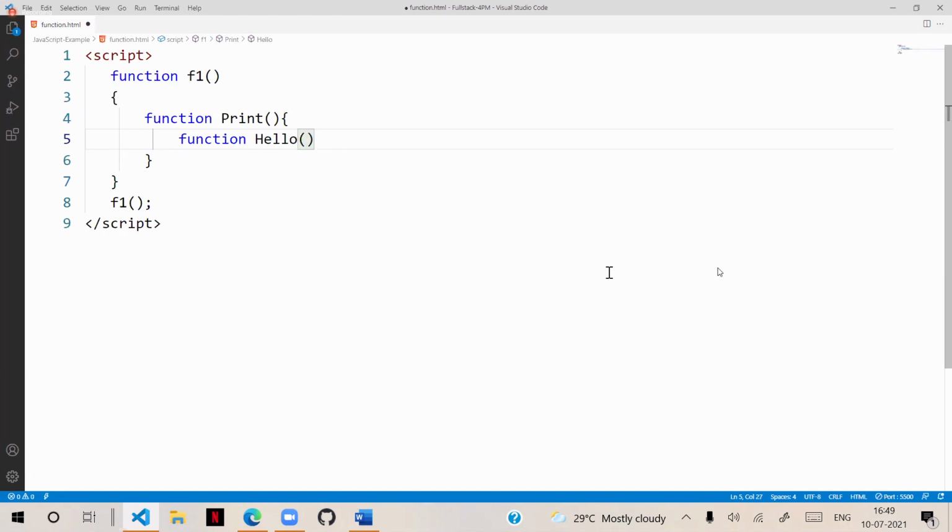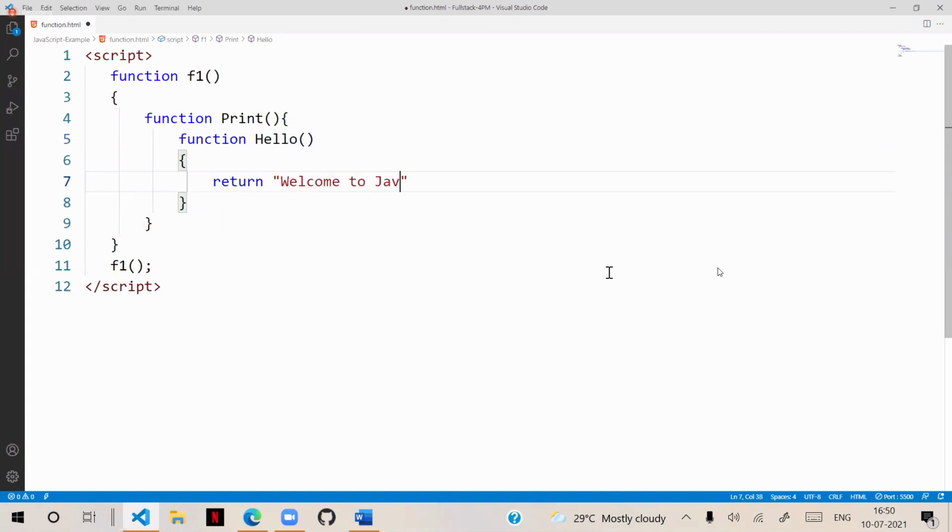It is returning some message, like welcome to JavaScript. Whatever the inner function returns must be used by the outer function. Then the outer function should return that inner function value.